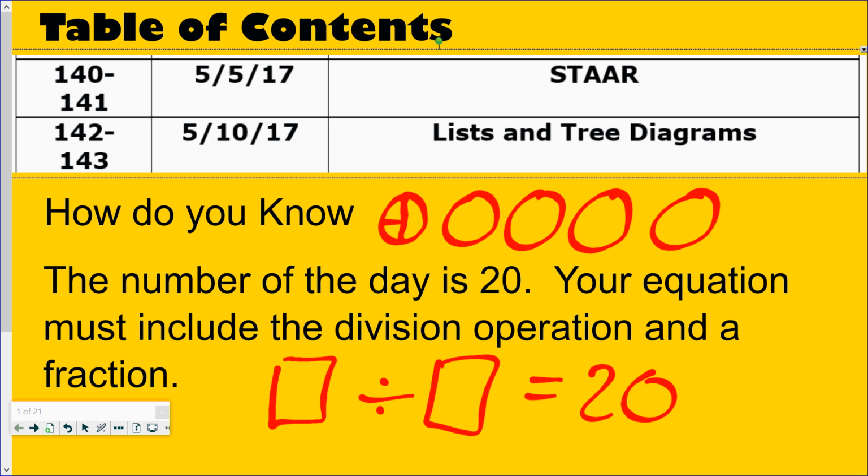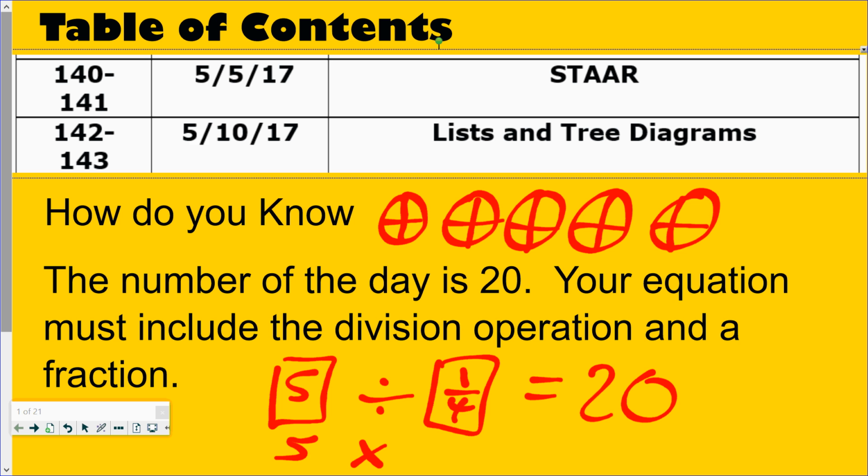If I divide this into fourths, 5 divided in fourths, will I get 20? 1, 2, 3, 4, 5, 6, 7, 8, 9, 10, 11, 12, 13, 14, 15, 16, 17, 18, 19. I do. I get 5 groups of fours. In case you forgot how to divide fractions, how can I rewrite this division as a multiplication equation? 5 times, we multiply by its reciprocal. What is the reciprocal? 1 fourth, 4 over 1. And so 5 times 4, write this as a fraction, is 20 over 1 or 20.